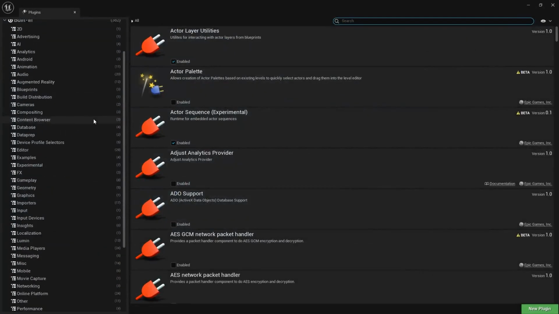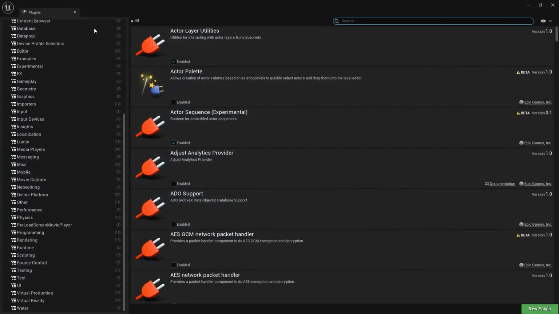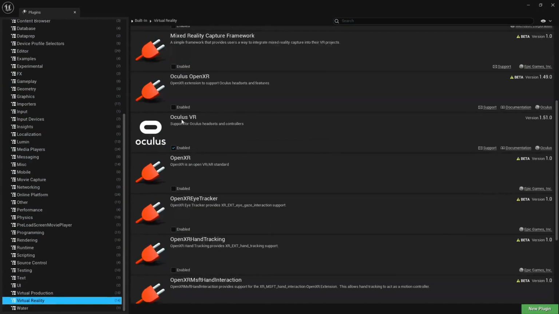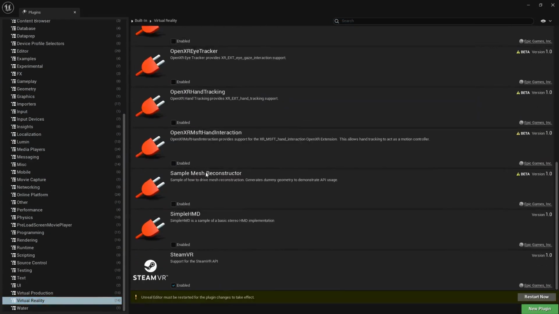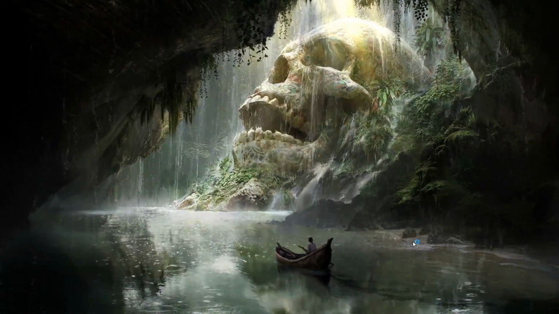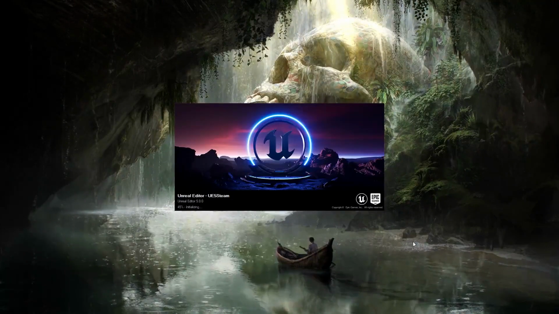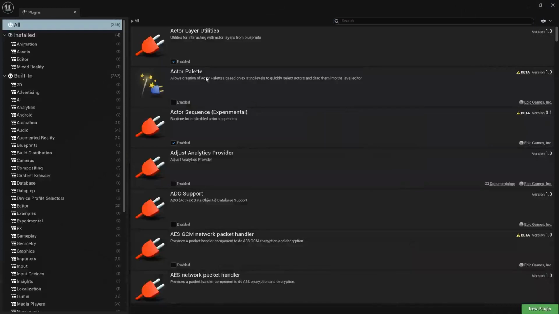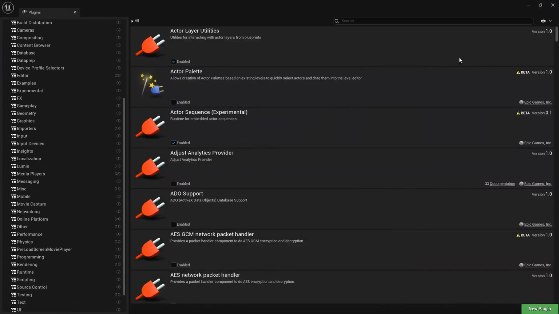And what I like to do is go down here inside of the plugins and click on virtual reality. And I like to disable the Oculus VR and the Steam VR. This is for when your game is not a VR game. And I'm going to click on restart now. Basically, when I released Thumbtail on Steam, I had those enabled, and it kept launching my game with VR mode, even though it was not a VR game. And some people were frustrated about it, so it helped when I disabled those.